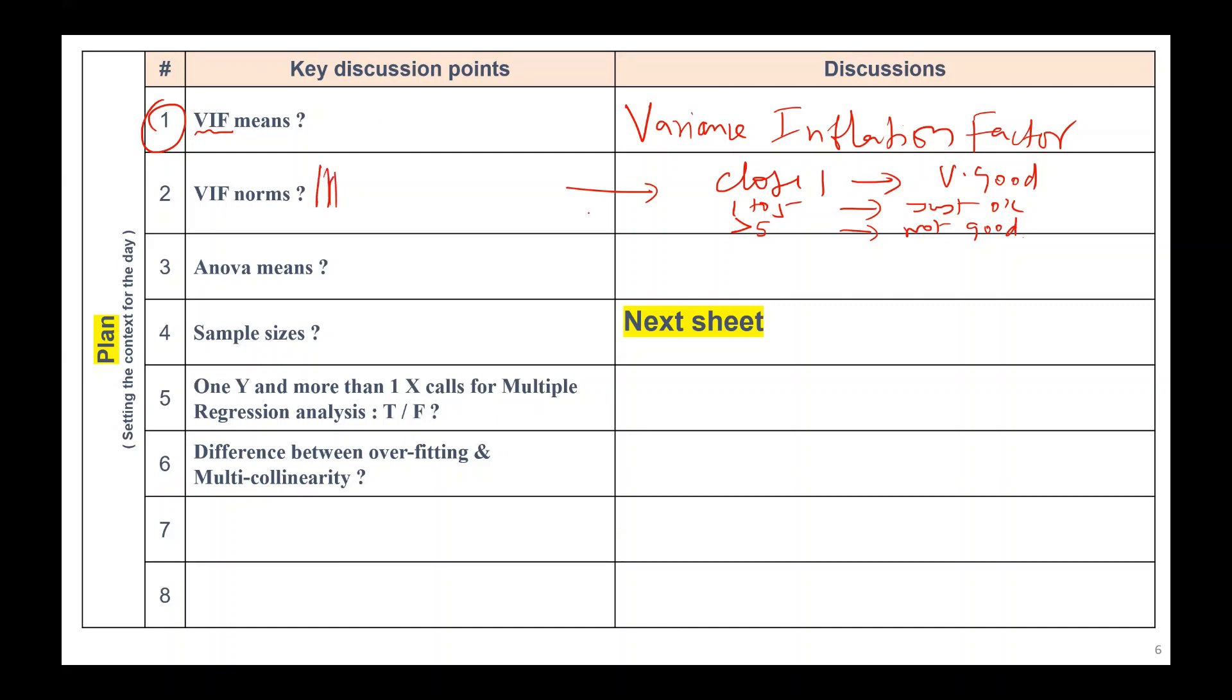Okay, we'll have a recap. I'm just giving you a kind of recall. Anyone remember Analysis of Variance? It's all about variance - analysis of variance or variation. For point number two VIF norms, I'll repeat, but you may not understand fully. We debated this last session. Obviously your software does it. Close to one is very good. Between one to five is just okay - you may take a chance. More than five is not a good sign.